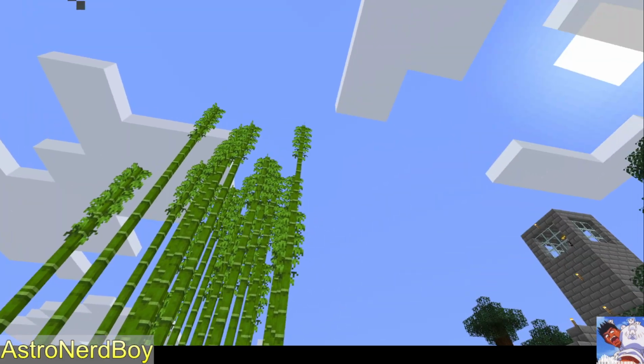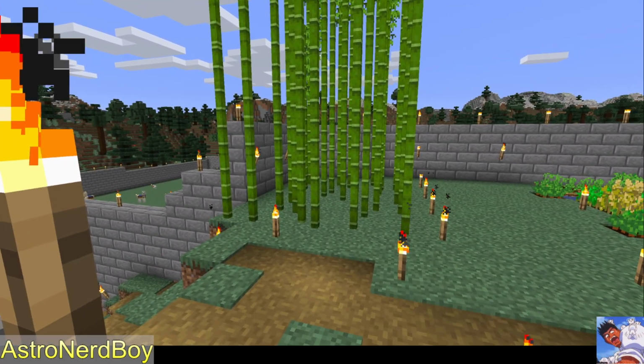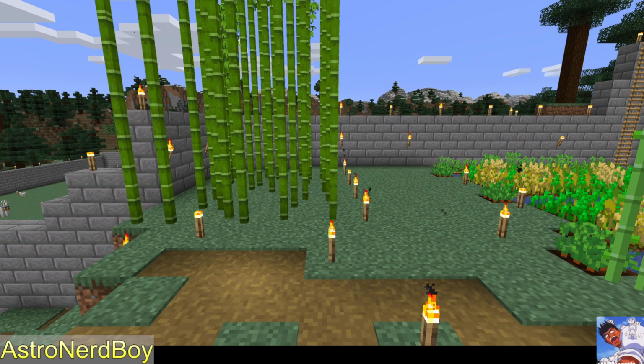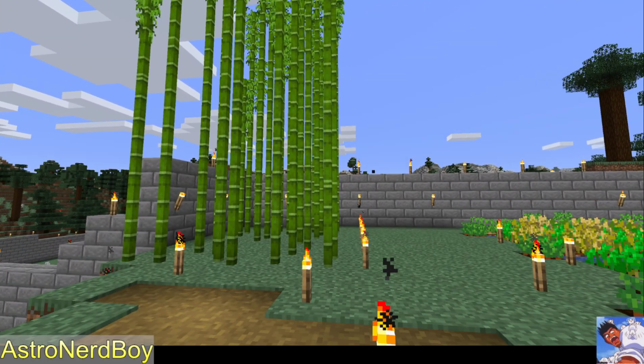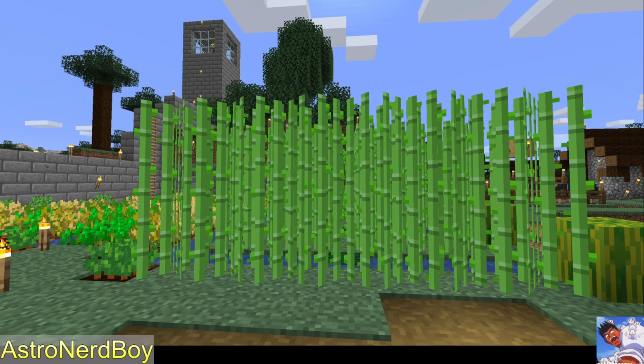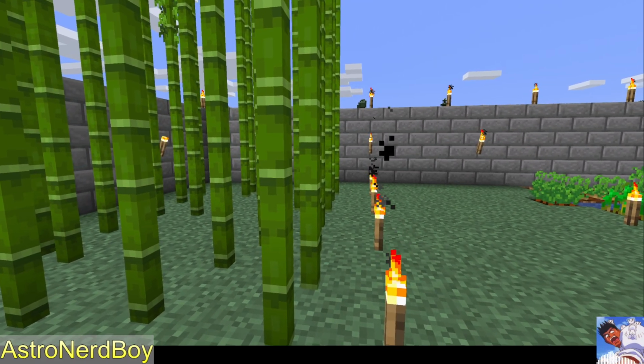I got one super tall stalk in the jungle and brought it back and then planted them, because you can plant them anywhere, as you see. And then they just grow like mad. And then you can cut them down like sugarcane, at the one level here.